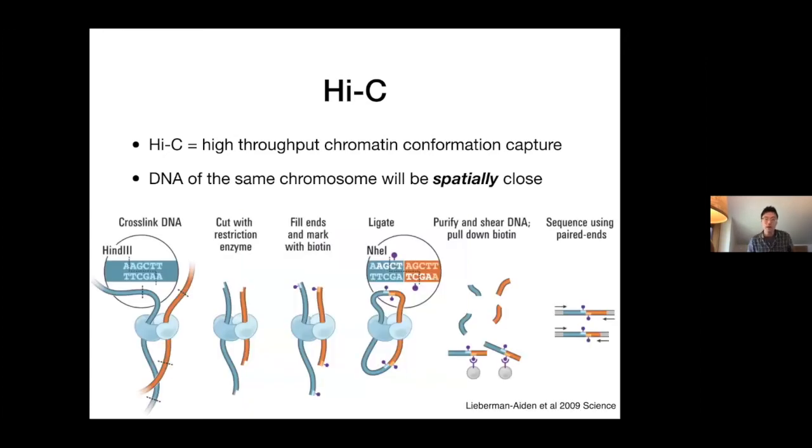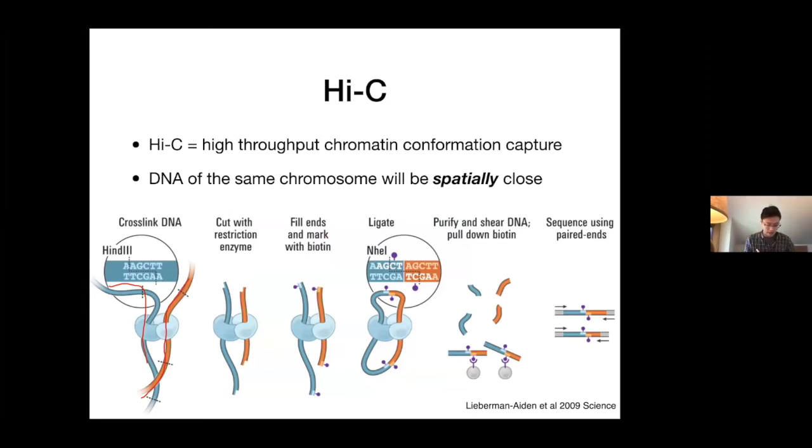Okay. So to do Hi-C, the first step is to cross-link your DNA. So here there are two strands of DNA that are coming from the same chromosome, but they are distal ends, and they're brought together by the chromatin structures, the chromosome territories.